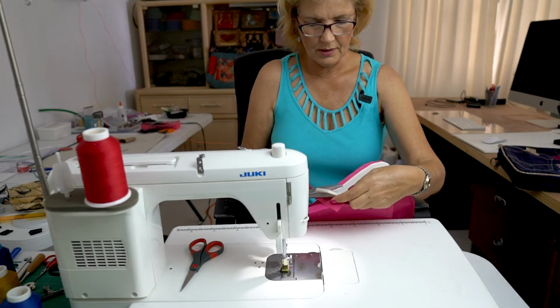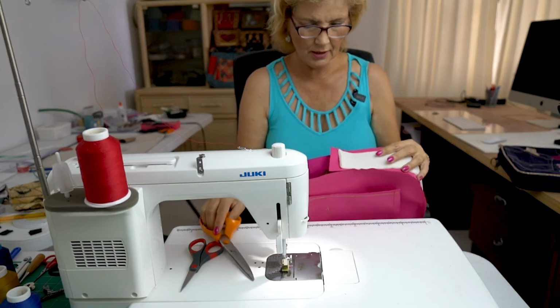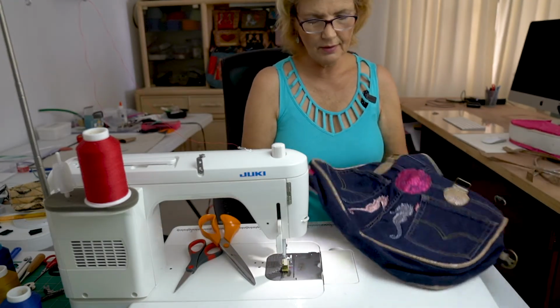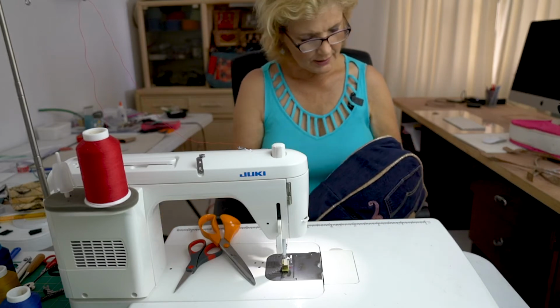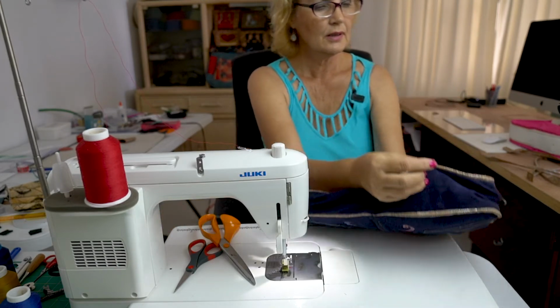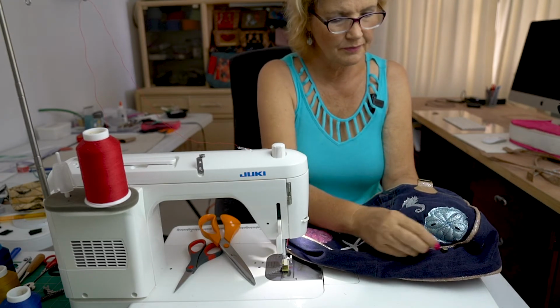There. Now that's almost ready. Maybe we have to cut a little later when we see exactly how much we need. I think I want little feet on this because it's such a big bag. So I have these little feet. I don't know if you can see here. They're going to be like that.